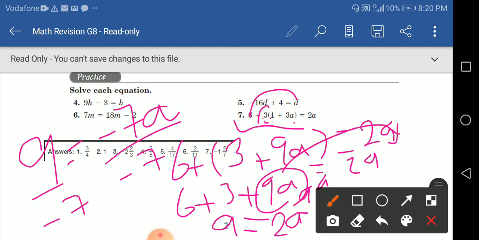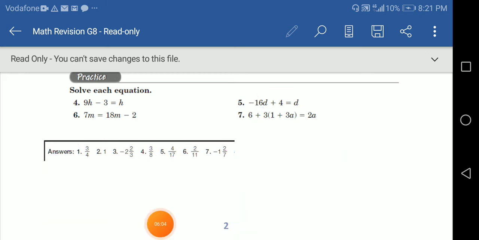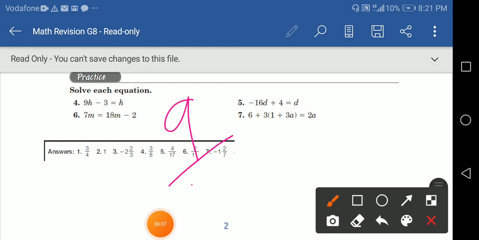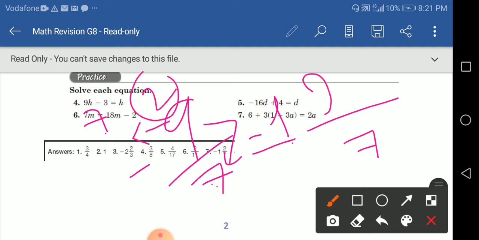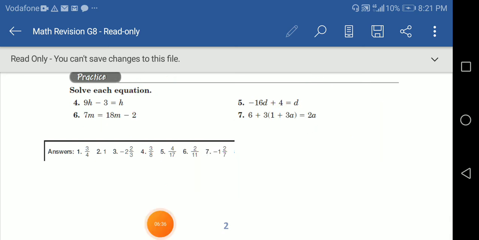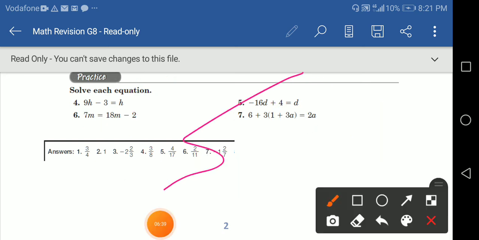I can turn it from an improper fraction into a mixed number. Let's do it together. I have 7 in the denominator. 9 divided by 7 gives me, the nearest thing, the whole number is 1, because 7 divided by 7 gives me 1. The remainder is 2, I will write it here. The remainder is the difference between 9 and 7. Other guys want to solve it by another method.